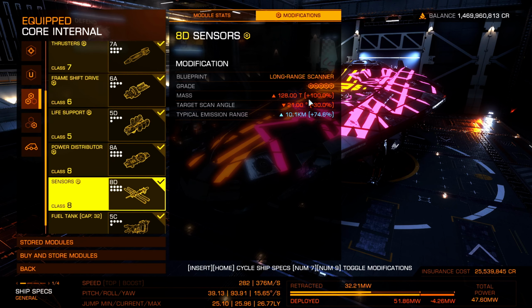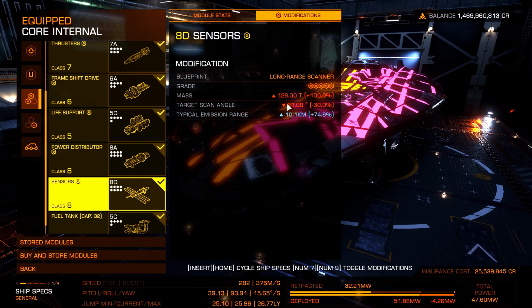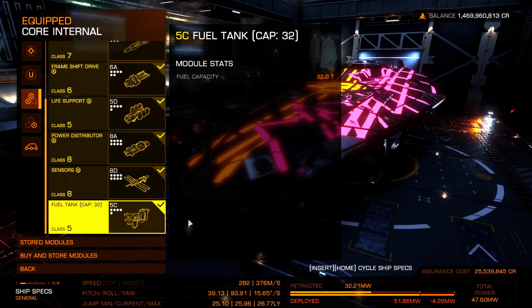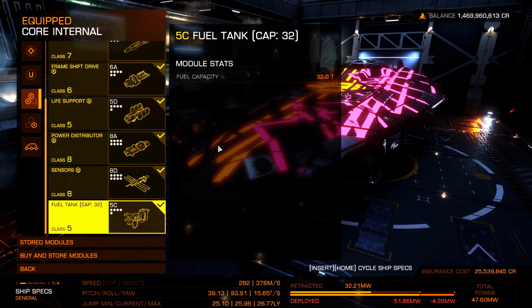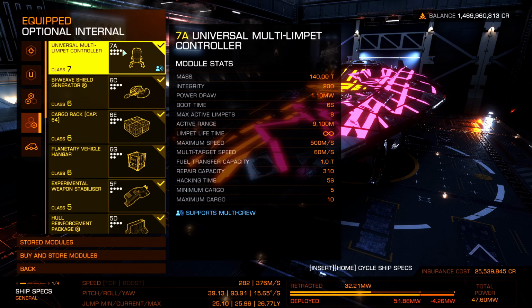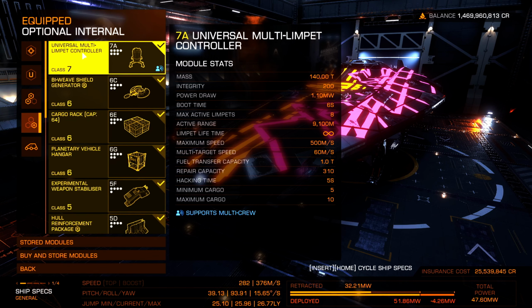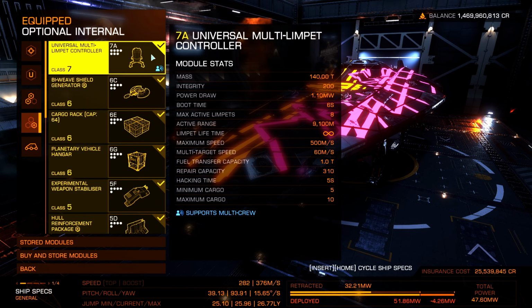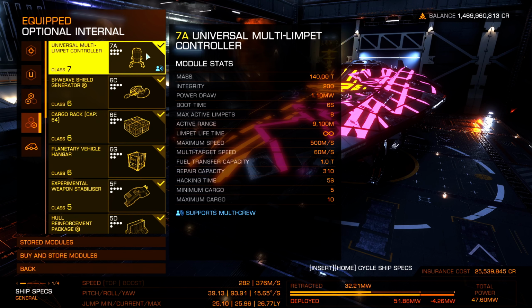Sensors should be long range. It's hard to lock onto Orthruses. They come into the instance cold, so having long range scanners is actually quite handy. Fuel tank, doesn't matter. You can use a default one. That's totally fine. Now, moving to optional internals. In the Class 7 slot, you want a universal multi-input controller. This is quite handy, and it gives you in one single module access to both decon inputs and repair inputs, which, for the most part, it's unlikely that you're going to need, but if you were to run out of caustic sinks, for example, decon inputs allow you to stay in the instance somewhat longer.